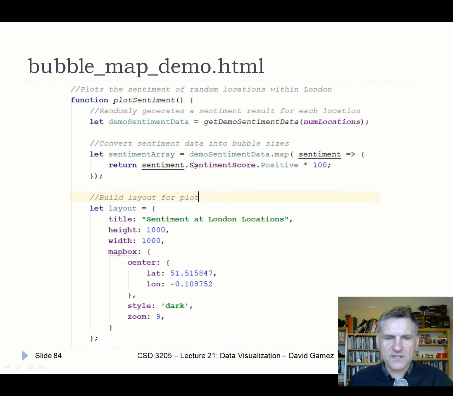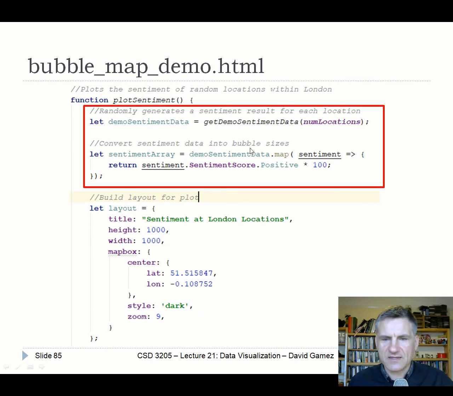And this is the main function that plots the sentiment. It starts off by getting this random sentiment data. And then it generates an array that encodes the size of the bubbles. Here I've multiplied the positive sentiment score by 100. This is kind of just a hack, really. I fiddled around with it, and when we set it to 100, we get a fairly decent trade-off between the number of bubbles and the size of the bubbles.